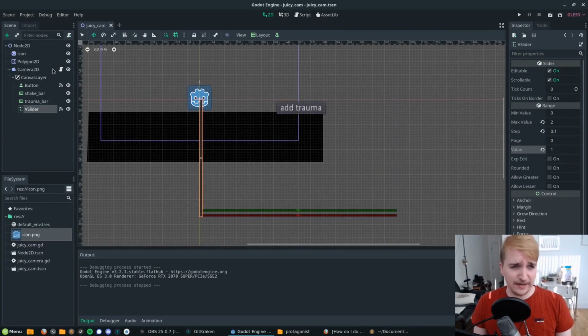You've now got a camera that will update to shake based on an amount of trauma that can be provided in a very convenient manner based on damage or whatever other environmental effects you want, and will also be based on the time of the game, so it will work in slow or fast motion. I pretty much use this camera in any 2D project I open. I will just drag over the juicy camera and put it in the new game, and I will very quickly have a way of adding some much needed response to in-game actions like falling. I can't recommend this enough, and you can find all my code on the GitHub.